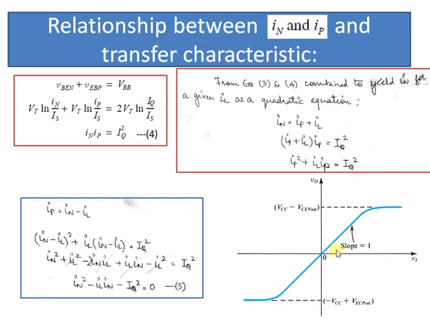From the transfer characteristics, what we can see is that for a very small value of input voltage VI, both the transistors will conduct. As VI is increased or decreased, one of the two transistors will take over the operation and the transition is smooth. There is no crossover distortion, or we can say the crossover distortion is eliminated because of the absence of the dead band.